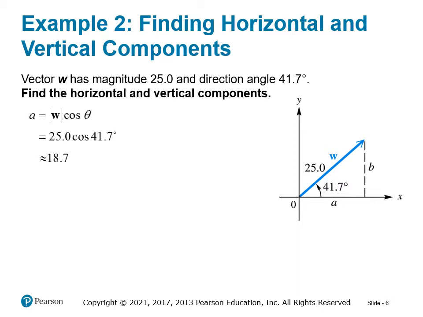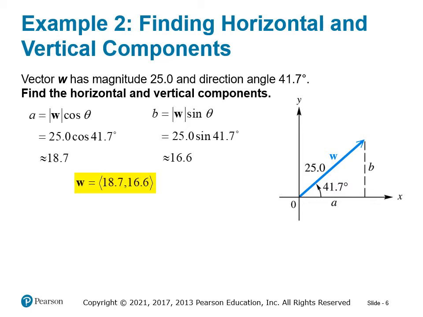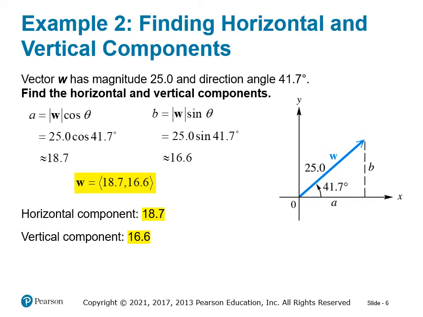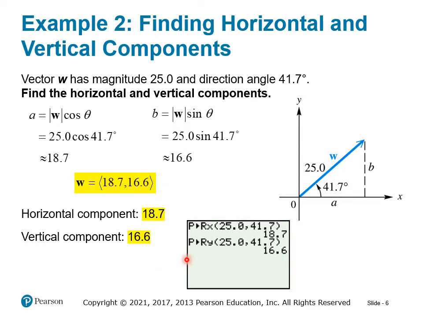All right. So for the x value, it's the magnitude times cosine theta, or 18.7. For the y value, it's the magnitude times the sine of theta, which gives us 16.6. So we can state this vector w in terms of x and y, or 18.7 comma 16.6, using the special pointed parentheses. And again, if you wanted to list them separately, the horizontal component is the x value, the vertical component is the y value, and you can know that just by looking at any graph, right? X is on the horizon. X is the horizon where the sun rises and sets. It's that long horizontal line.